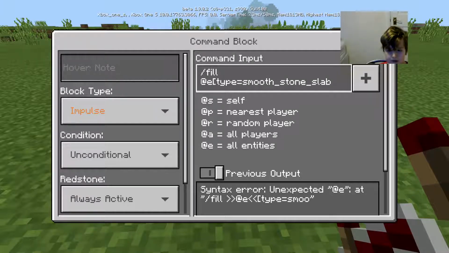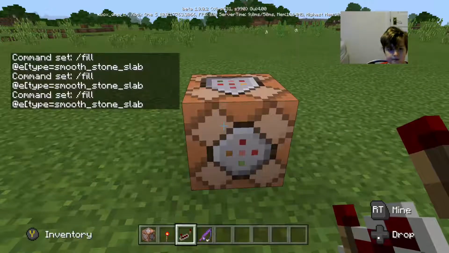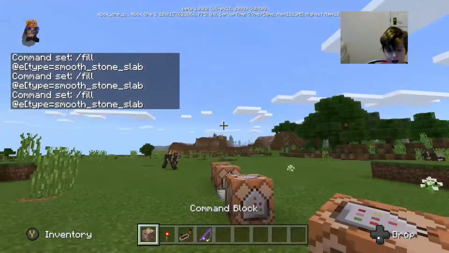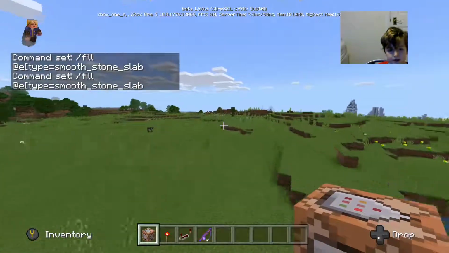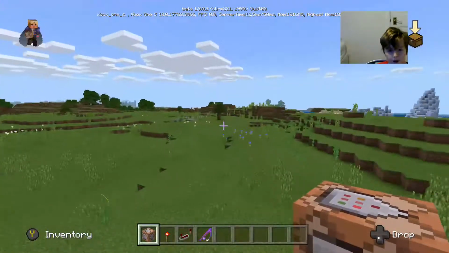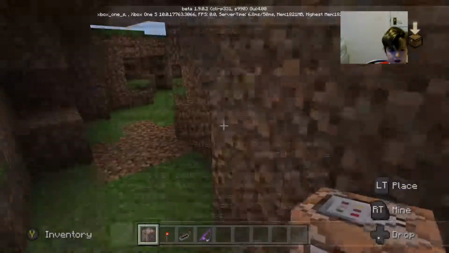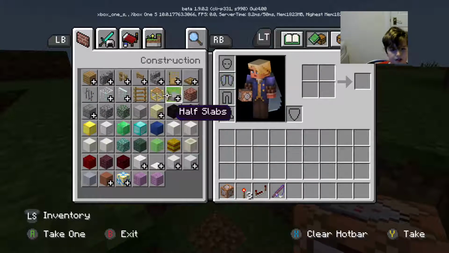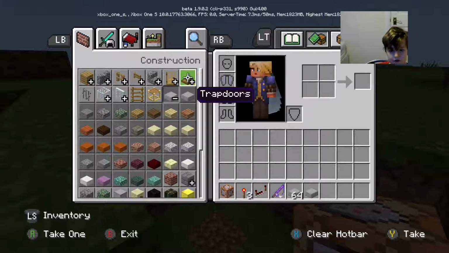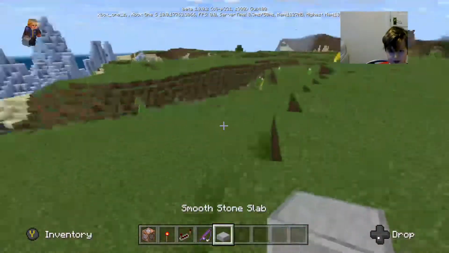So yeah. Actually, this command doesn't work, and this one doesn't work. So they're pretty bad commands. But I know one command. This is gonna be the clone command. So all I need, so I'm gonna make a big area of stone slabs, or smooth. I deserve the smooth ones, because they're way better than me.